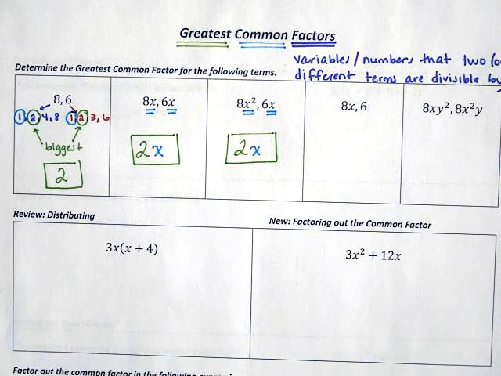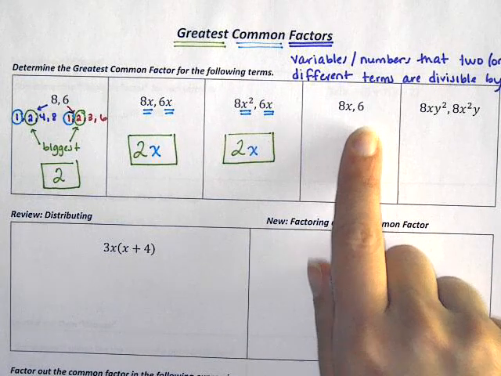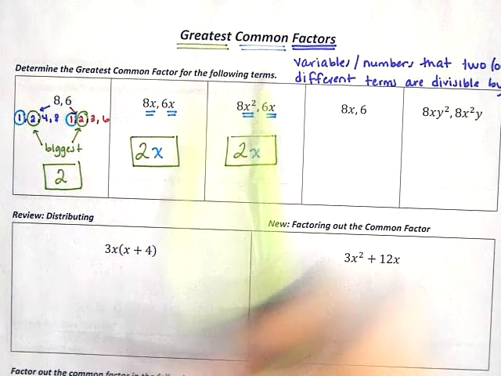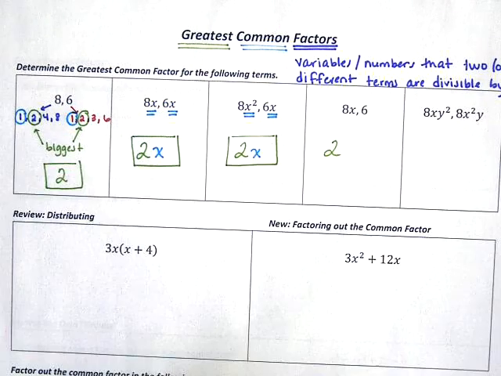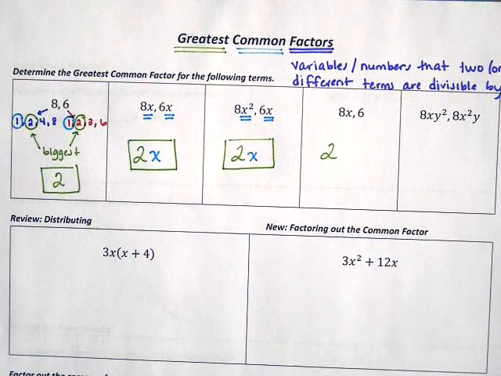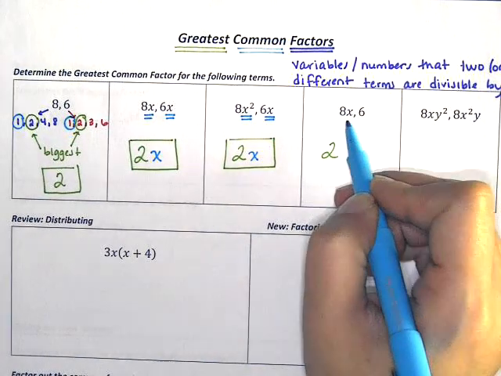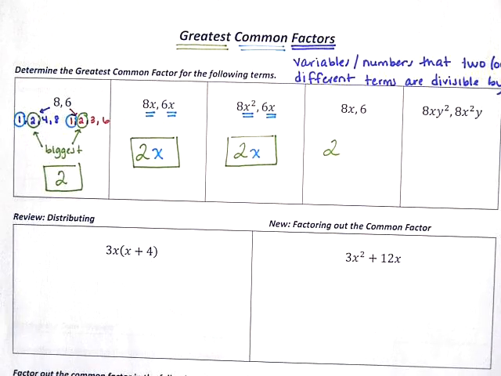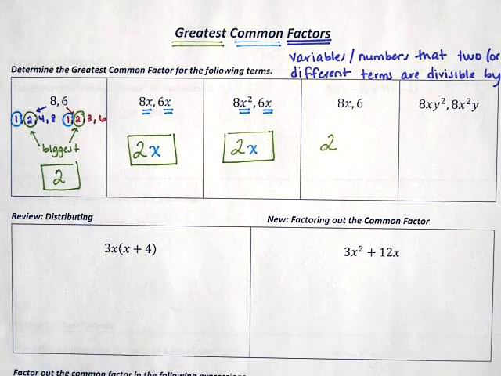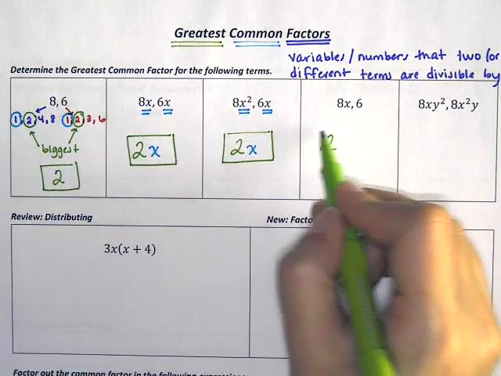Now what if one of your terms had an x and the other one didn't? Again, we're dealing with an 8 and a 6, so the number that goes into both would be 2. However, this time if I say how many x's do we both have, at least that many x's, we would say, well, this guy doesn't have any x's and this guy does. So we don't have that in common. I can't take out an x. I can't say we both have an x because he doesn't have any. So our common factor would just be 2.